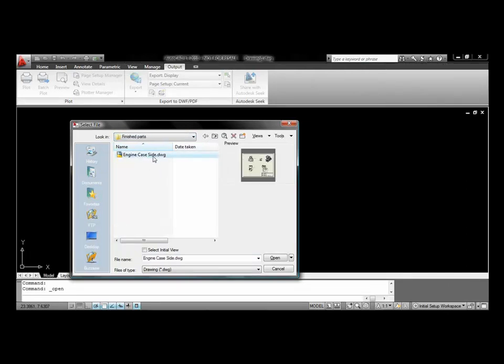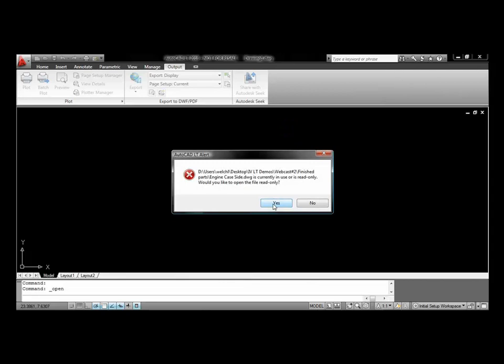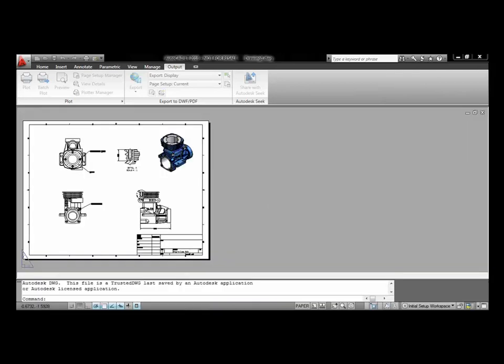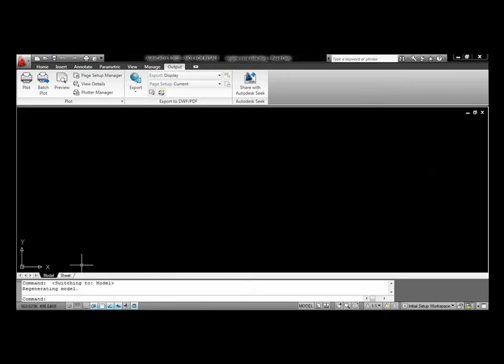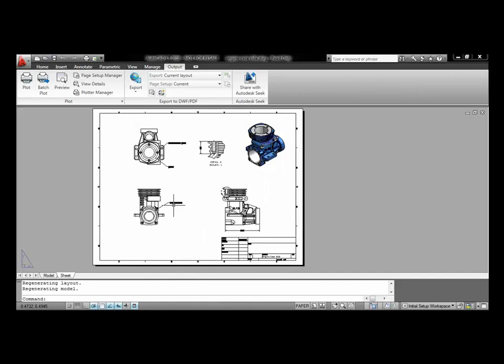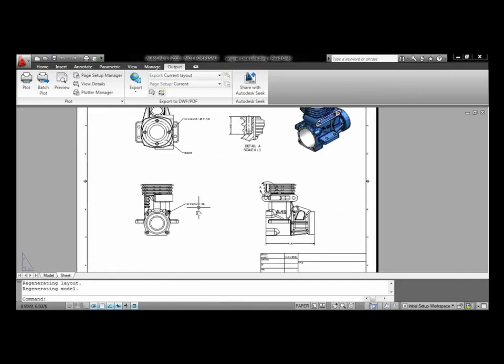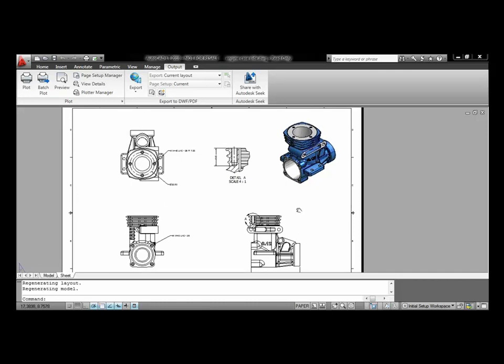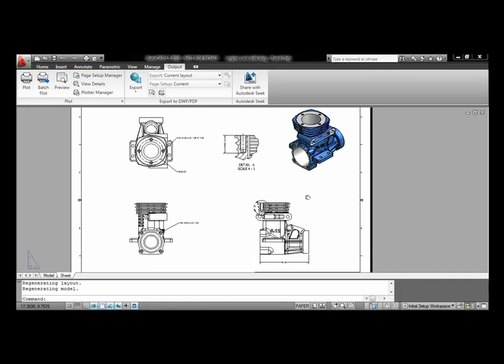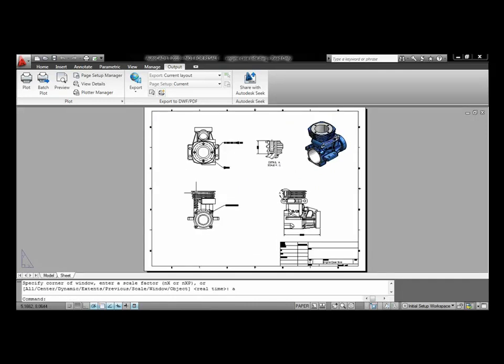So here you'll see I'm going to take AutoCAD LT and actually open up this DWG file that I created inside of Inventor LT. So anybody that has any AutoCAD based product inside of Paperspace is going to be able to access this as a DWG file. And you can see the communication just via DWG is going to be critical, and it's going to be huge to any manufacturing environment.